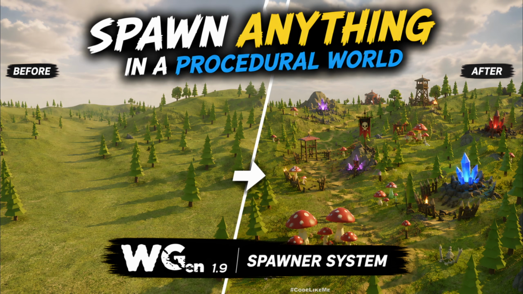It could be any collectible asset or an ore, or any type of NPC, or any type of actor. It could be a house or anything. So you can set the rules for spawning and that will be spawned in the world. It will be handled through the WorldGen system.